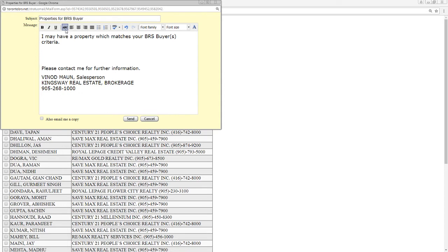Make sense? Yes. So reverse search criteria is the most important tool when you're listing a property. So hit send and also email me a copy of it. You also want to keep track of it, to whom you have sent an email. So when people send it back to you, you know that you have sent an email to them, then only they are responding back to you.